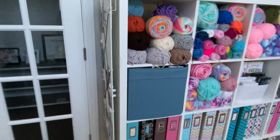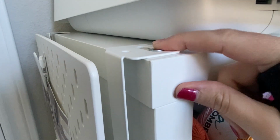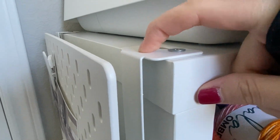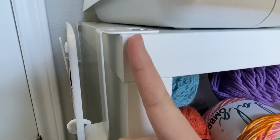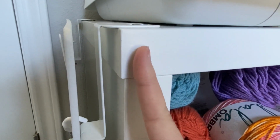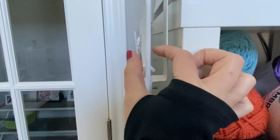I wanted to screw it into the actual screw holes. There's options to screw it into whatever screw holes you have, and then you can make screw holes. So if it was flush against the Kallax unit, the screw hole would be right here and I'd have to make a hole, and I didn't want to do that just in case I want to take it down. I don't want to be left with holes. So it does stick out significantly more, this much more versus this much. But I'm okay with that.